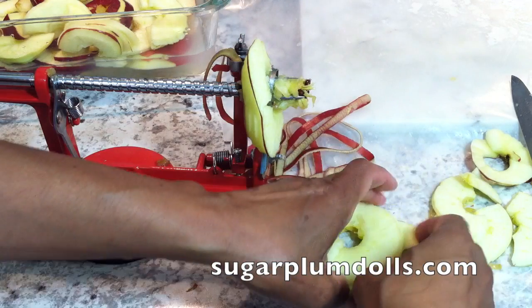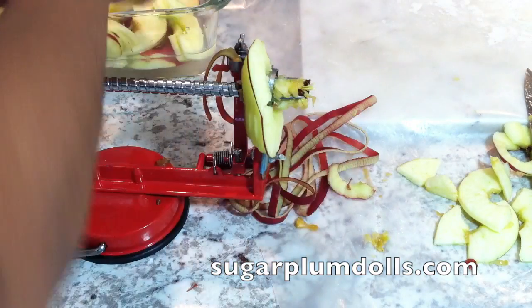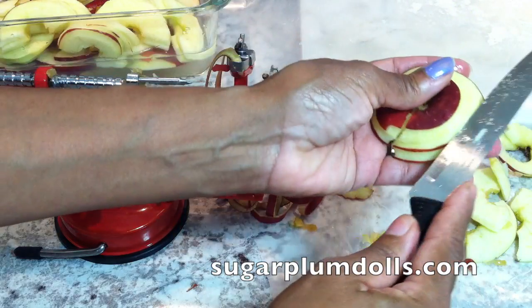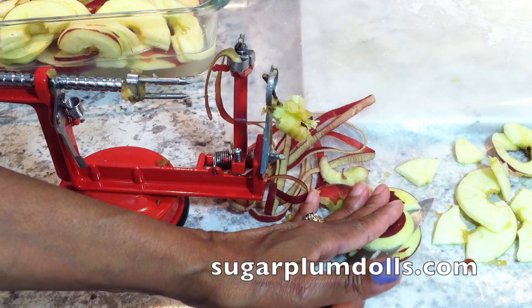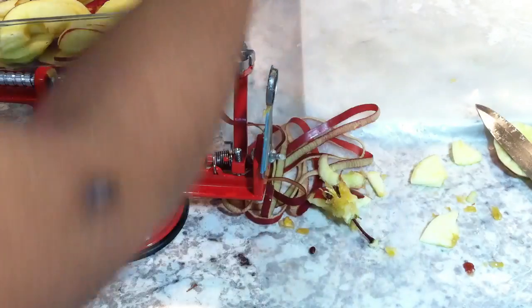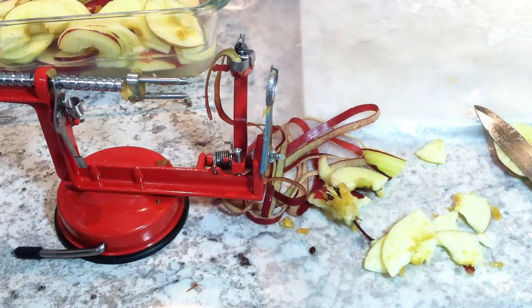Okay, you got a couple more left on there. And just gonna go ahead and slice those in half and put those in the lemon water as well. And you got a little piece, there's always a little bit left over. I'm just gonna go ahead and slice that in half. Be careful not to cut yourself. And we've got a few more extra pieces to work with. Oops. Okay, so now we have our apple slices and some to snack on, of course. So we're going to clean this up and then we're going to work on the pastry dough.